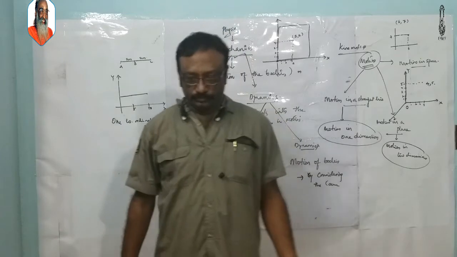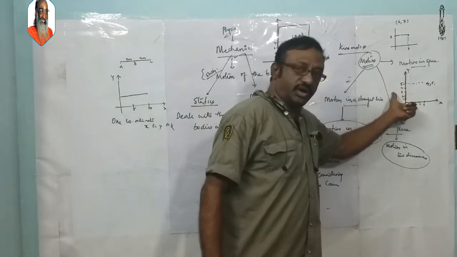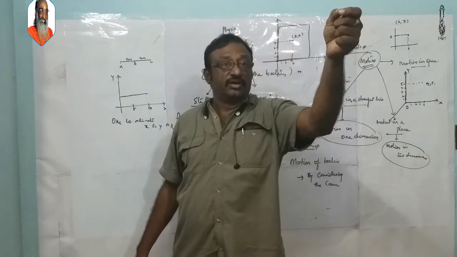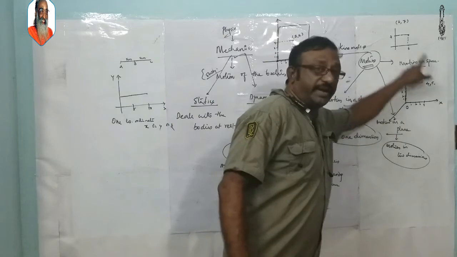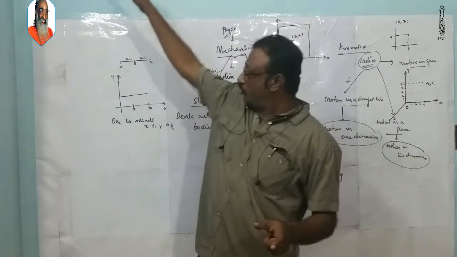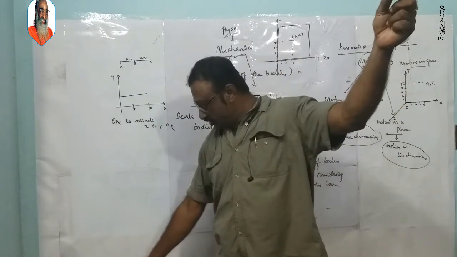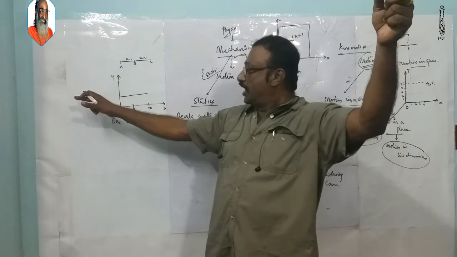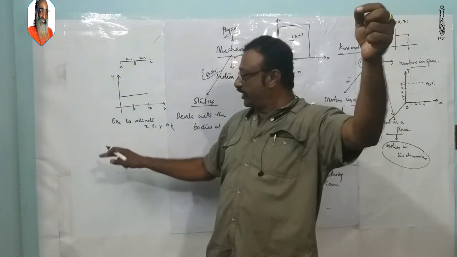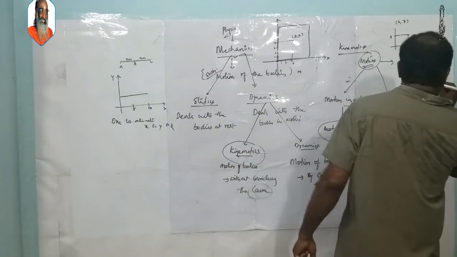Similarly, on the paper we cannot show how much it is on the z-axis, because the paper is plane. But in space, we have to show this third axis also. So from the origin on the z-axis, at what distance is the point lying? So 1, 2, 3, 4, 5, 6, 7, 8. So now the third coordinate is 8.